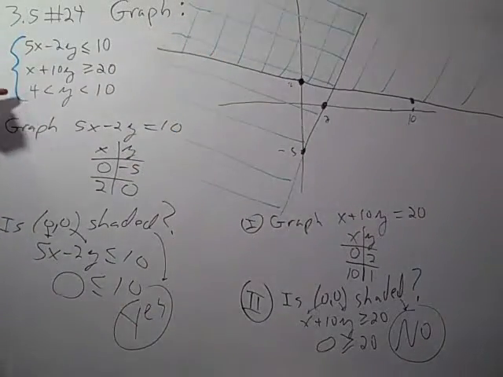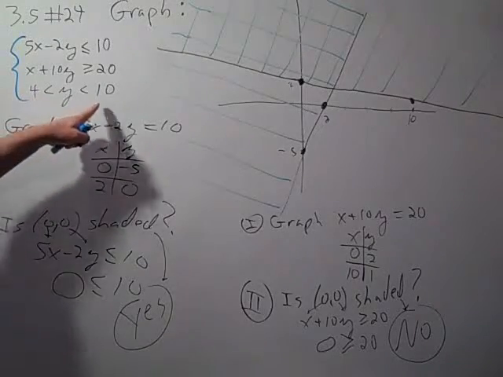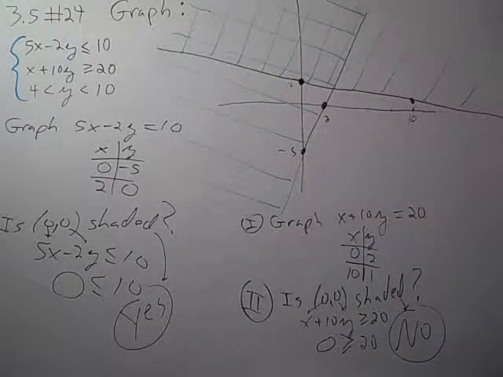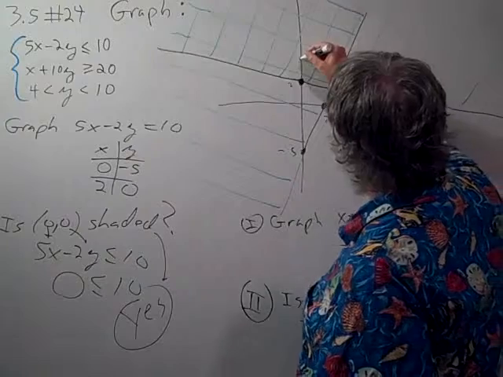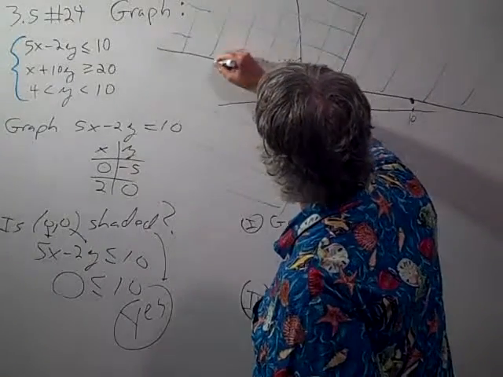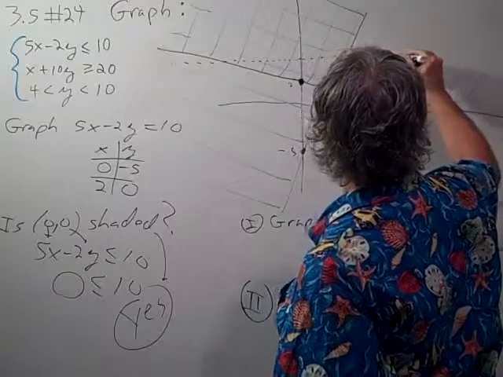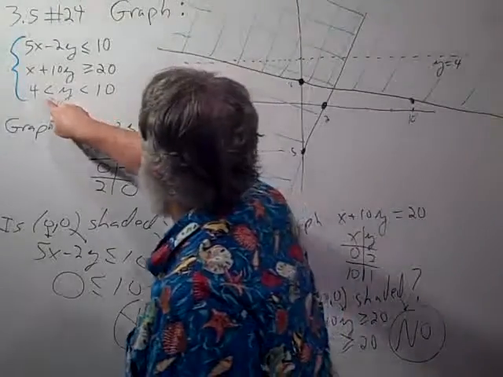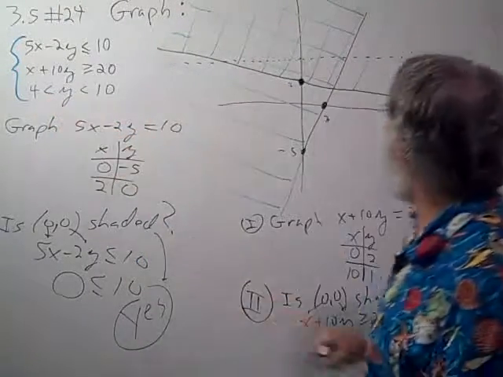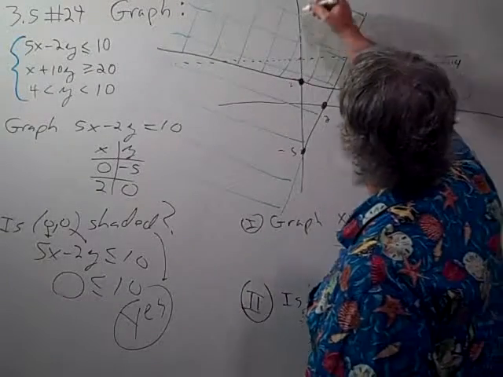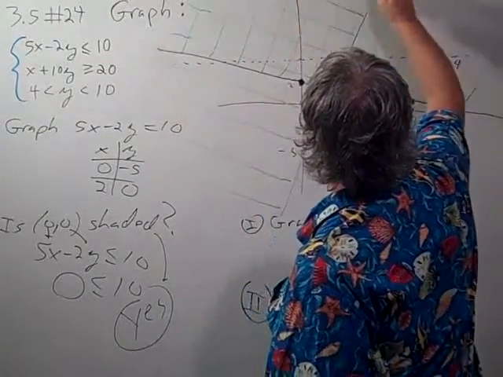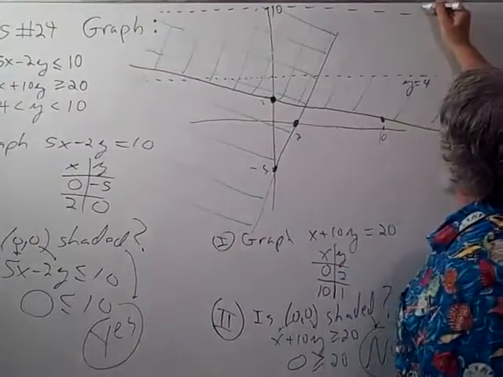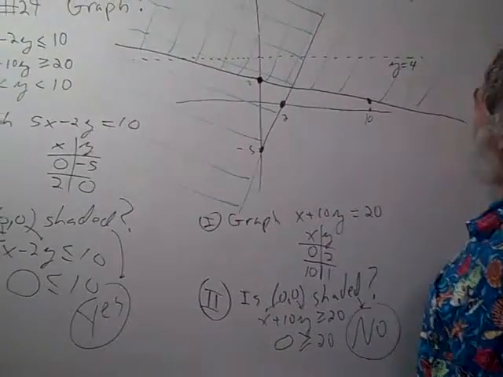But we have one more inequality to look at. Y has to be between 4 and 10. The height is between a height of 4 and a height of 10. So if that's 2 and then this is 4, I'll make a horizontal line. I'm graphing the line here, y equals 4. It's a dashed line because it's not or equal to, it's a strict inequality there. Then we go up to 10, which is about up here. That's a height of 10 on the y-axis. And so that's the line y equals 10, this horizontal line up here.